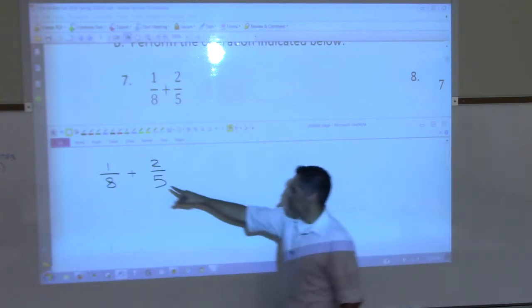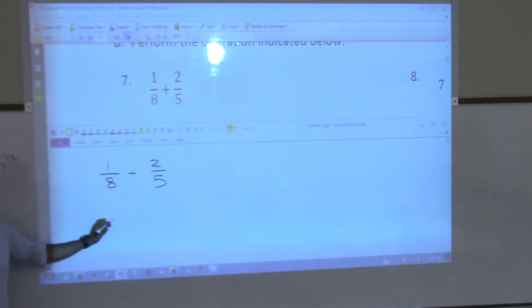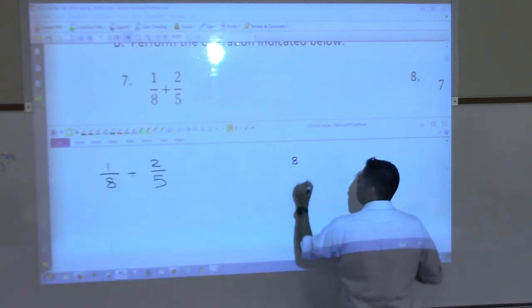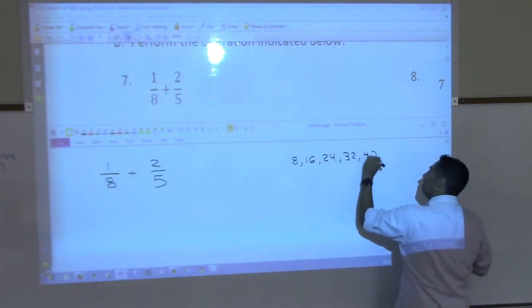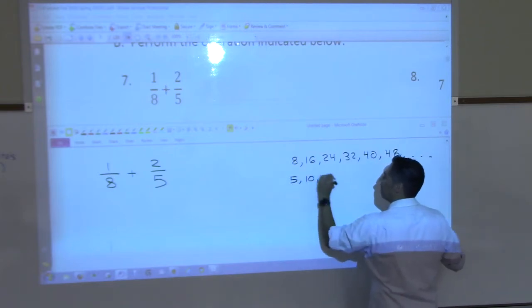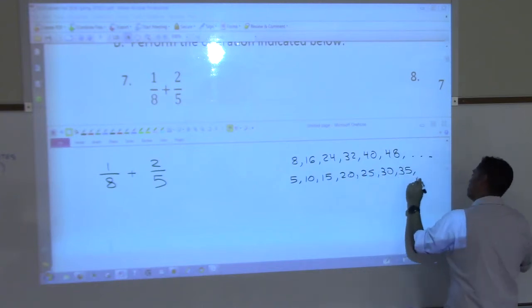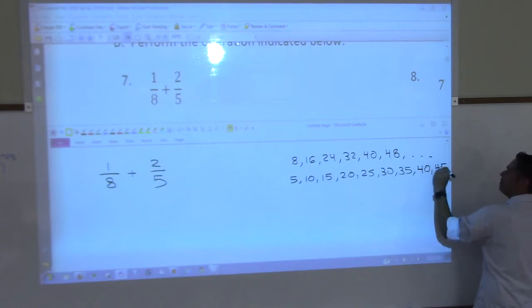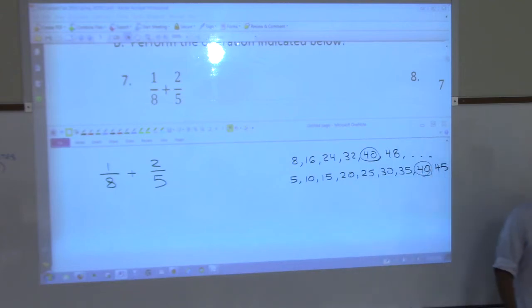So because we have addition, we must have a denominator in both of these that are common. And what we mean by that is that we have to have a number down here that is a multiple of both of those. So if we list the multiples of 8, that's 8 times 1, 8 times 2, 8 times 3, 8 times 4, 8 times 5, 8 times 6. Those are all the multiples of 8. And then we can look at all the multiples of 5. And what we're looking for is the smallest one that's in both lists. So 40 is what we call our least common denominator.